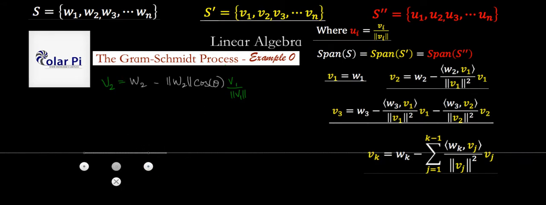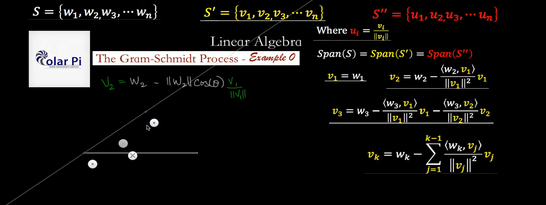So let's say that w1 was this long and it was in that direction, and then w2 is this long and in this direction. Clearly I've made w2 shorter than w1, but it could be the other way, and the angle between them could be bigger or whatever, but they didn't start off perpendicular. That's the point.